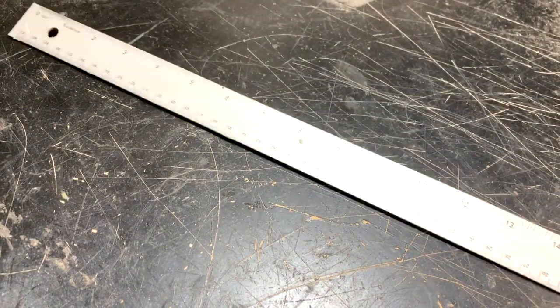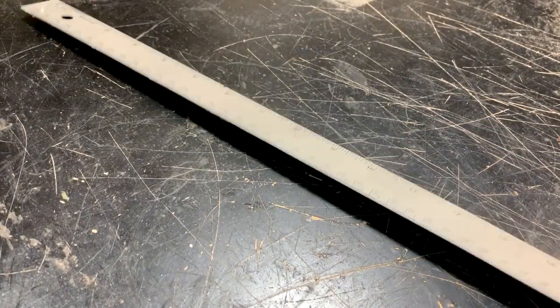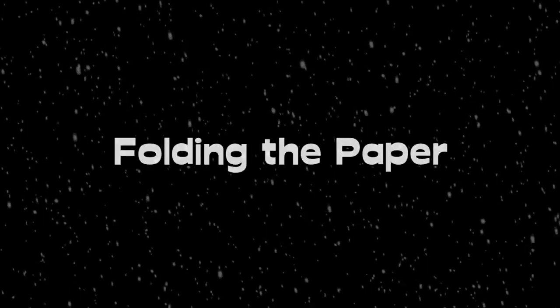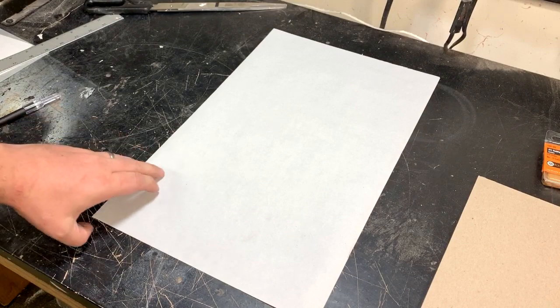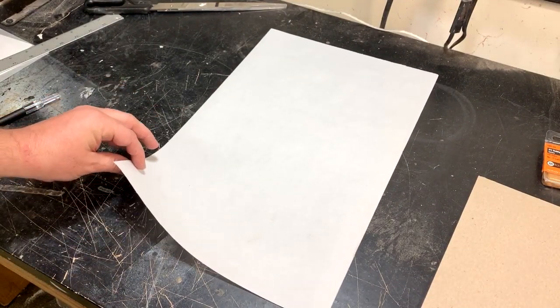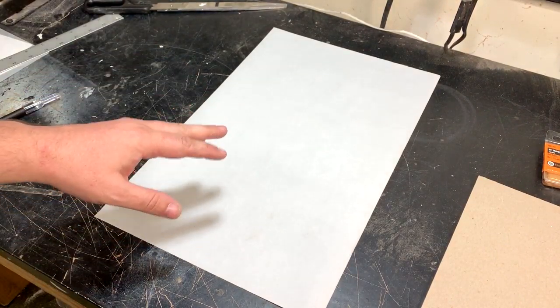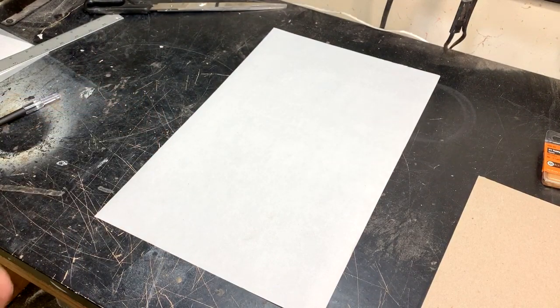Another thing you need is a straight edge, preferably one with a metal edge if it's not metal altogether. This thing is a metal ruler. I've got my 11 by 17 inch piece of parchment here. It doesn't matter which kind of paper you use. This is just my preferred paper. Also, you're gonna go through the same process no matter what size paper you start with. But I'll show you how we do that.